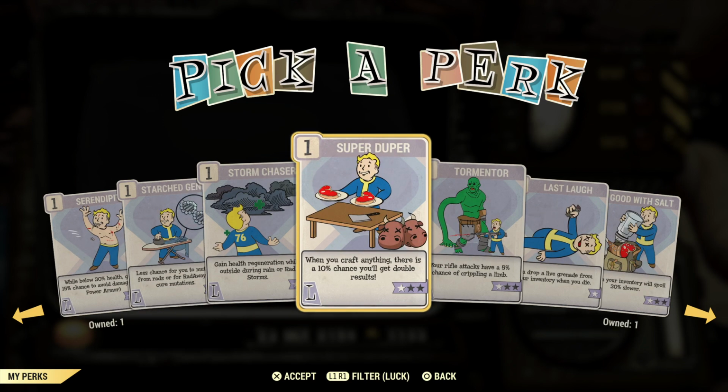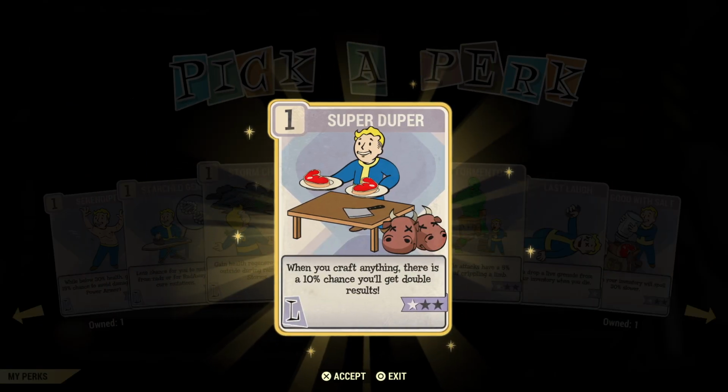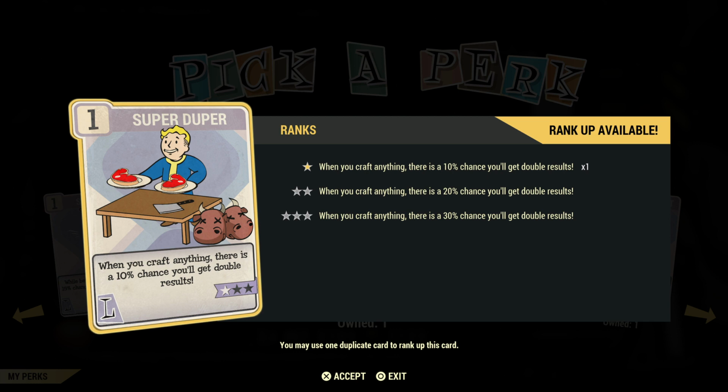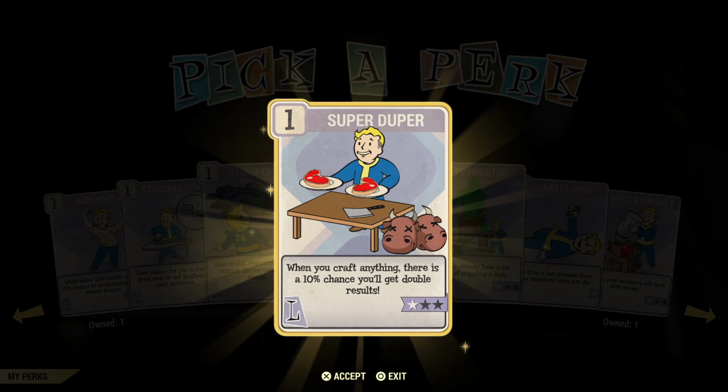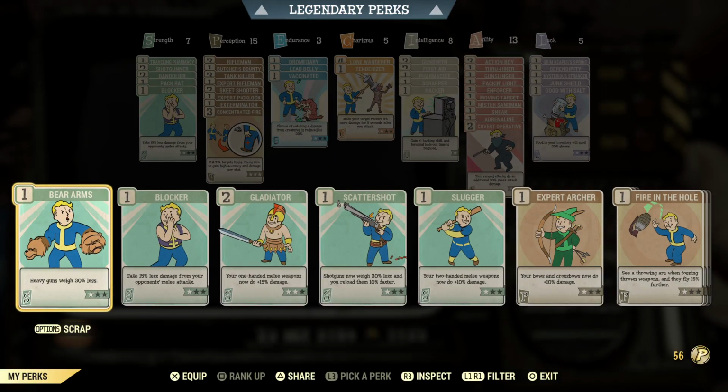Here we go, Super Duper. I'm gonna go ahead and take this card, and I'm gonna take it twice so I can double it up. And that's another one of those that you'll just have to remember to switch out, use when you're crafting instead of when you're fighting.